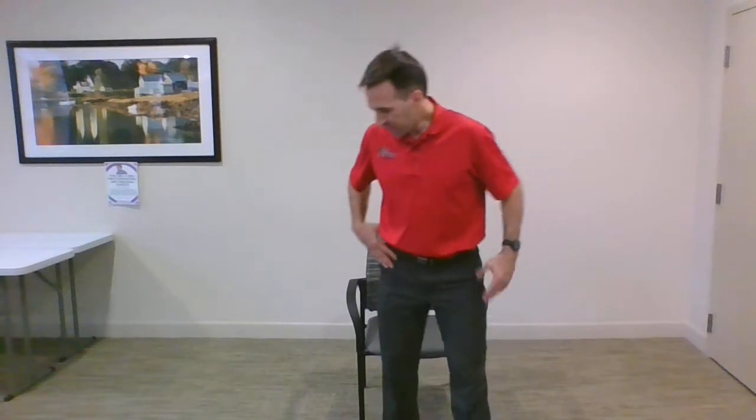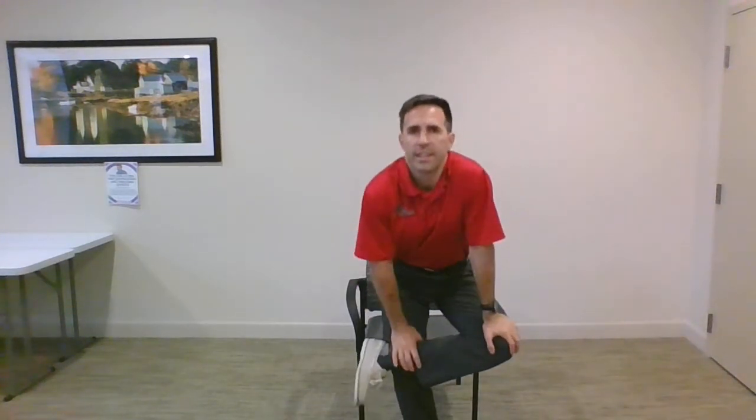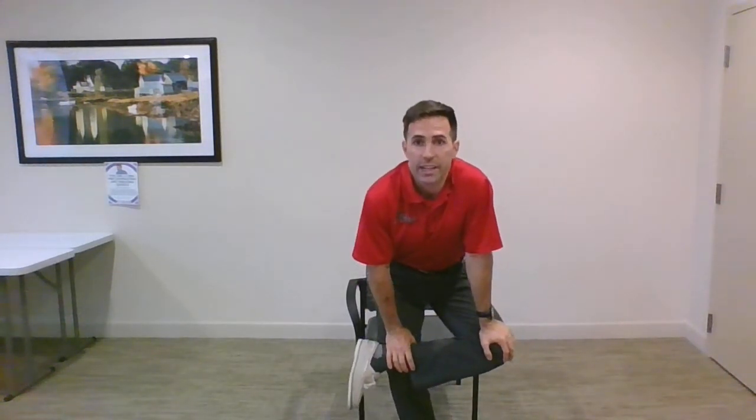Whew. This next one is a figure four. It's very difficult to do standing. I'm gonna show you seated first and then we'll do it standing. So one ankle goes over the other knee. All right, we're gonna push down on that knee to stretch the hip. Hold it there for 10 seconds. Good. If we're standing, we're going here and down. Okay, again, it's very difficult to do standing. You can do it seated and just get the same benefit. You're just not working on your balance.